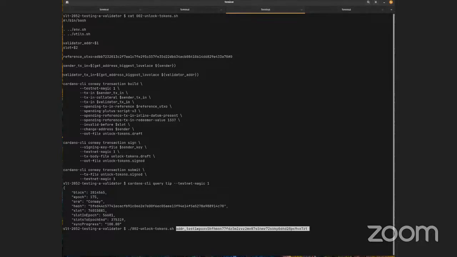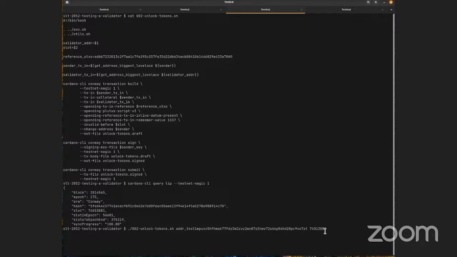When I run this unlocking script that's provided, I'm going to use the address just like a moment ago. And I'm going to specify a slot that says 7401, but instead of 5081, I'm going to write 3081. And what's that? That's the number of seconds since the pre-prod network was turned on. You could do the math yourself to figure out how many years are in this many seconds.